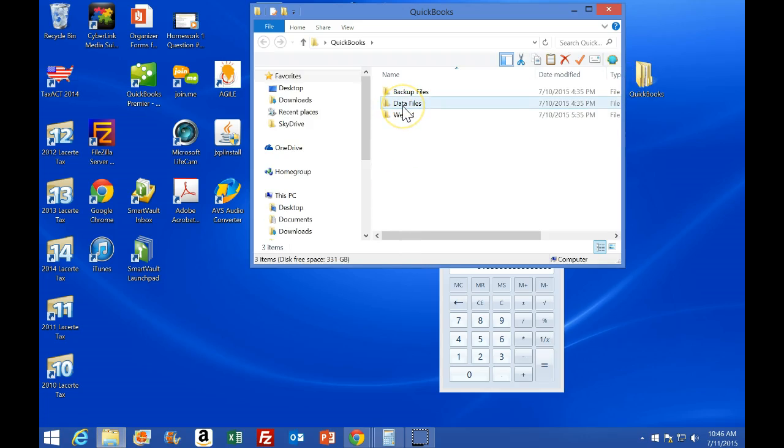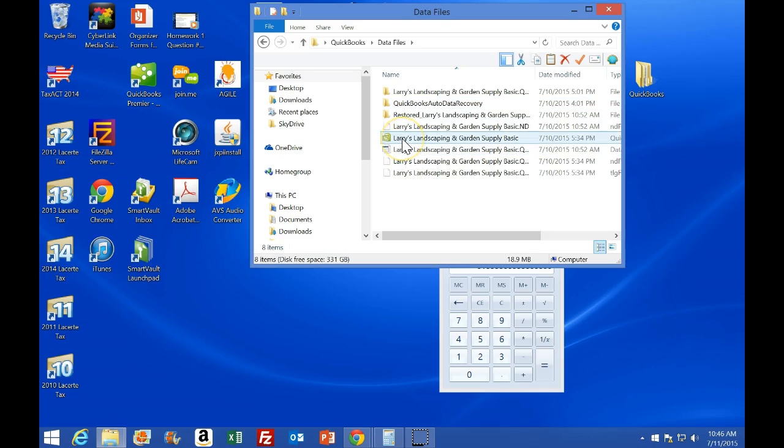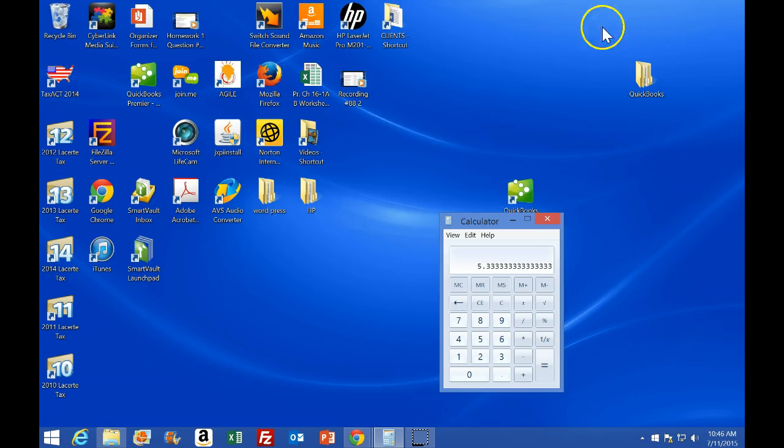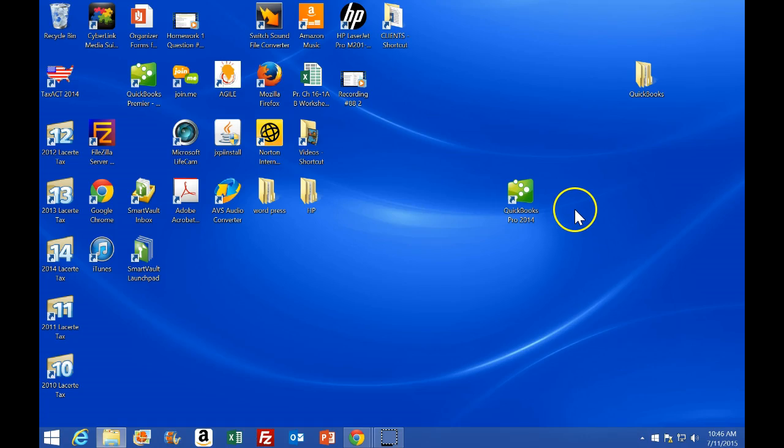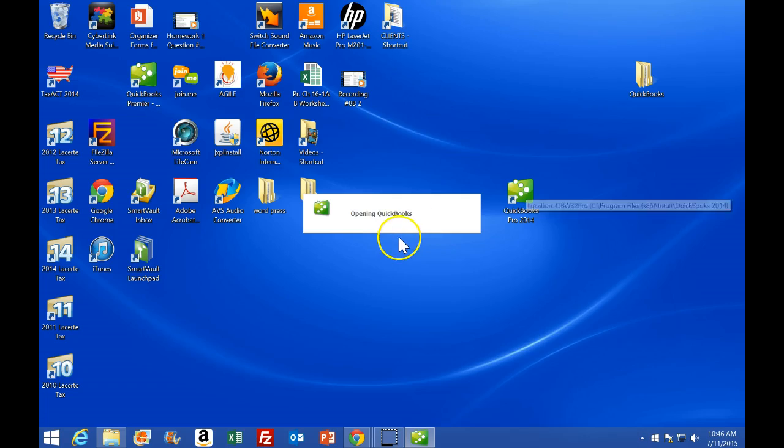It is, in this case, the data files. And we could double click on this to open it in that way. That should generate the program and start the program to run the file. We can also just double click on the shortcut to QuickBooks in this fashion. And that may open to the prior workbook that we were on, the prior QuickBooks file that we were using, or it may prompt us with a screen that we can then open from the QuickBooks screen.